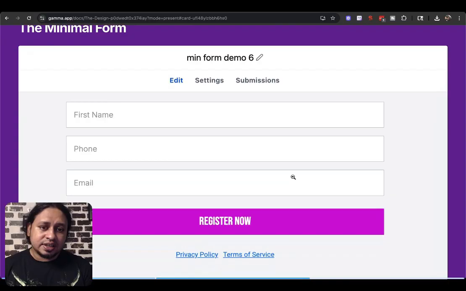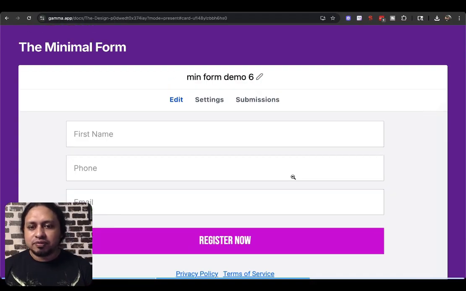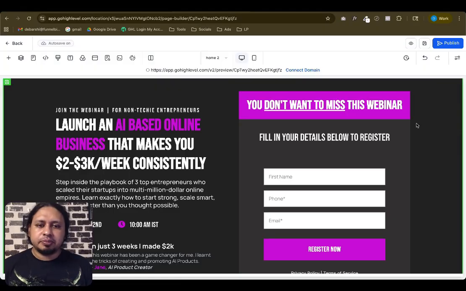We will focus on sticking to designing this form to its minimal needs. For example, we will focus on designing the input field, the placeholder, and the button. And that's pretty much it. That is called the minimal form design because we want to put most of the design activities on our page builder. I'm inside the page builder now.